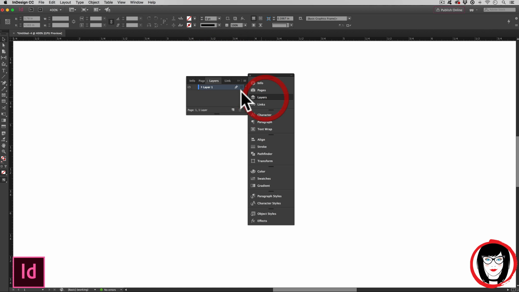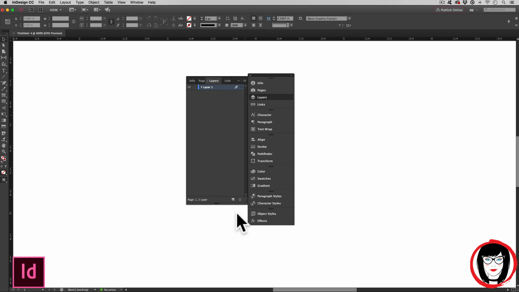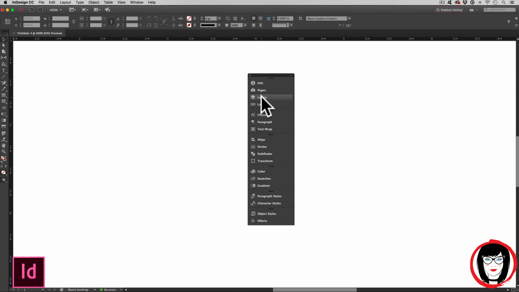Now, occasionally you might decide, okay, layers, I have a lot of layers going on, so I might want to pull that out, for example. But just as before, all of these panels are completely adjustable in terms of their length. So you could just extend that panel for the layers and still at the same time open and close that panel so it doesn't take up your screen real estate.